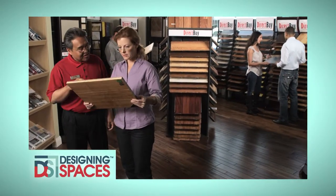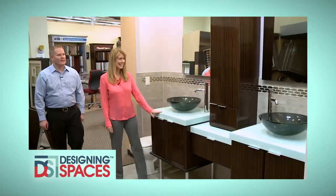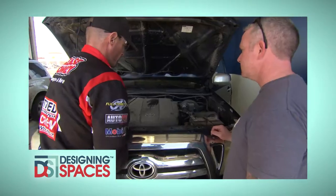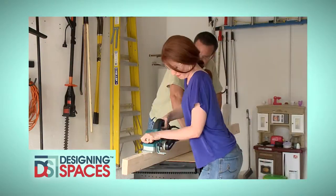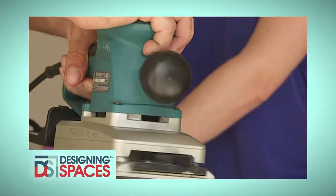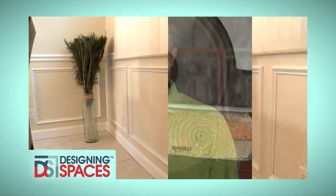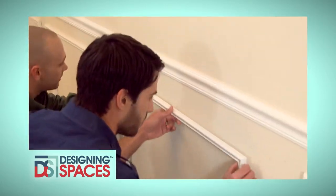Whenever you take on home remodeling and improvement, there is a place where you can buy everything from flooring to furnishings at discount rates — we'll show you. Car maintenance can have its mysterious side. Today we get with auto care experts for some trusty car care basics. You're proud of your home and want to take on some DIY projects to make it better, but you don't have all the tools you need. Don't worry, just rent them. This is the show all about you and your space, your home and surroundings. We are Designing Spaces.